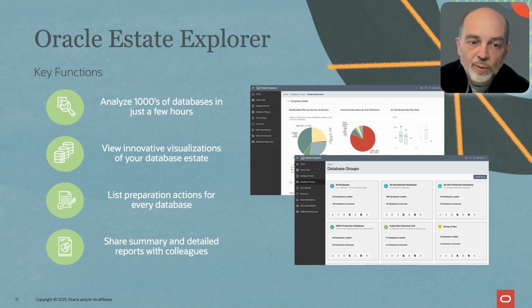And then the final one that I wanted to mention was that as customers, you don't want to give everybody in your organization access to this as a tool. It's an Apex app under the covers, but you don't want to manage all the permissions for hundreds of people maybe to look at that. So what we've built into the tool is a way to produce high quality PDF reports, which then can be shared around your organization. So if you're building a business case, or if you want to share with application owners and service owners, you can take these reports to them to have that internal conversation to build up knowledge of the databases and also help maybe persuade service owners to move to Autonomous.